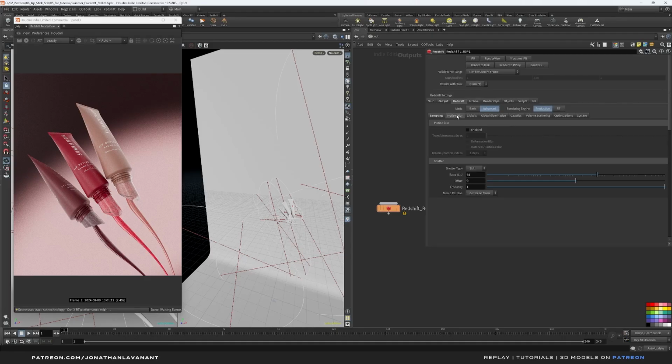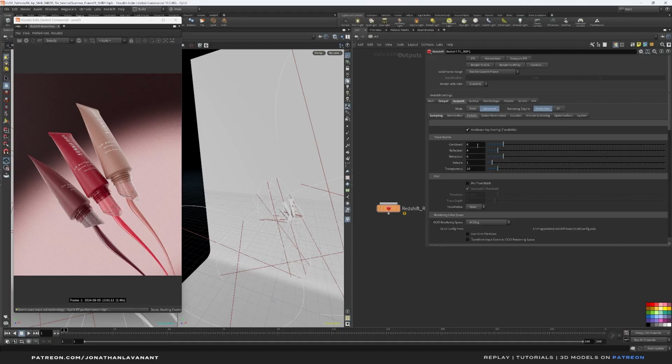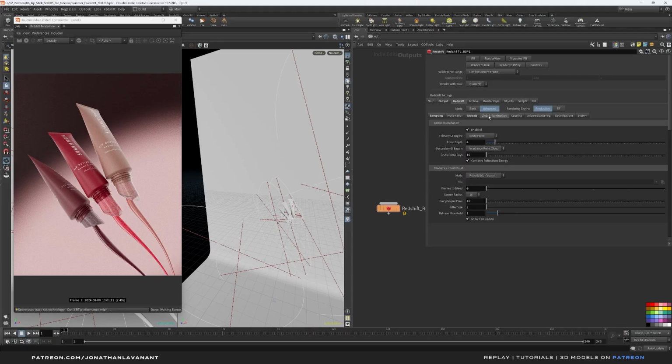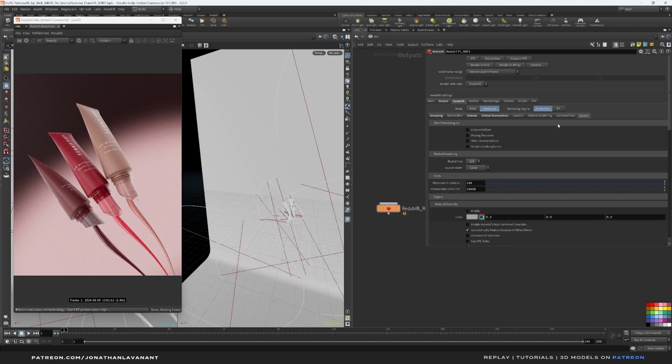Now I don't render with motion blur. For the global, I will increase to 20, 10, and 10. And now for the GI I can put this one into brute force 1024, and here I can increase the system to 512, and I think that's pretty much it. So now click on play, and we can see the result of our final rendering. Now we can just press render to disk and it will render this frame to your disk.